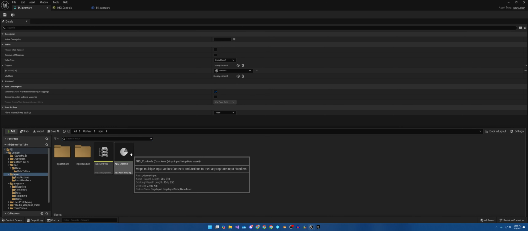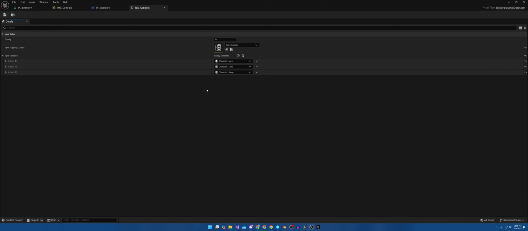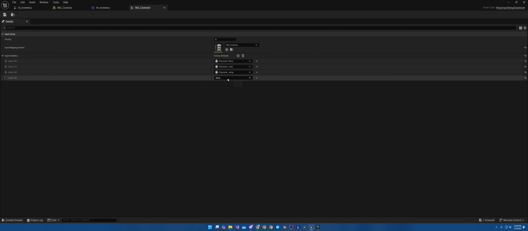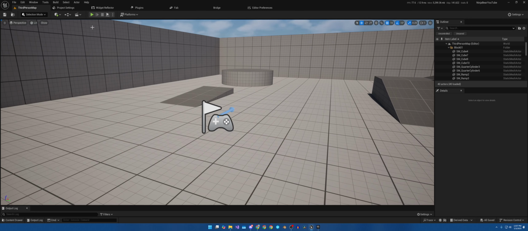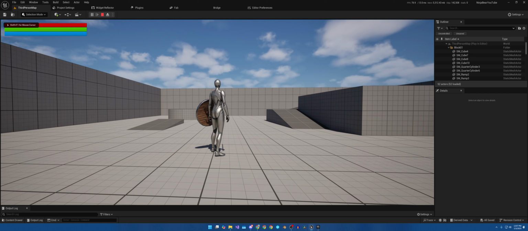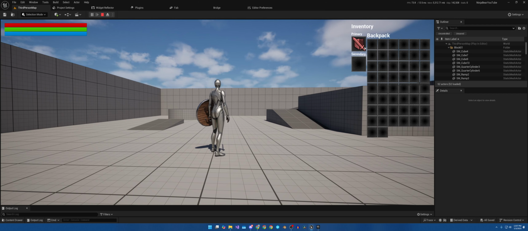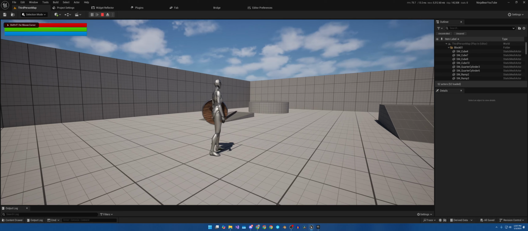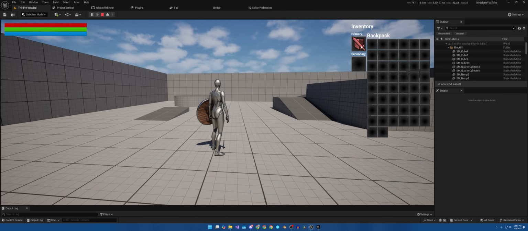Go back into our inputs to get the NIS controls. Hit the plus sign. Search for inventory and hit save. Everything has validated. Now when we open it and I hit I, look at that, it showed up. When I hit I again, it disappears.